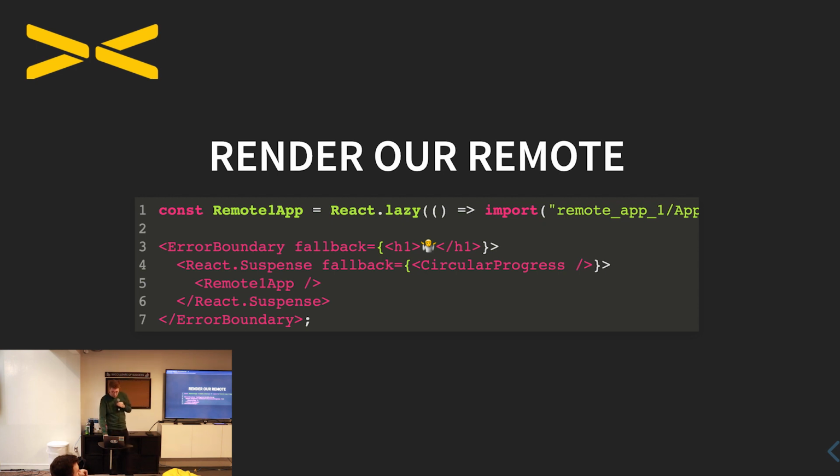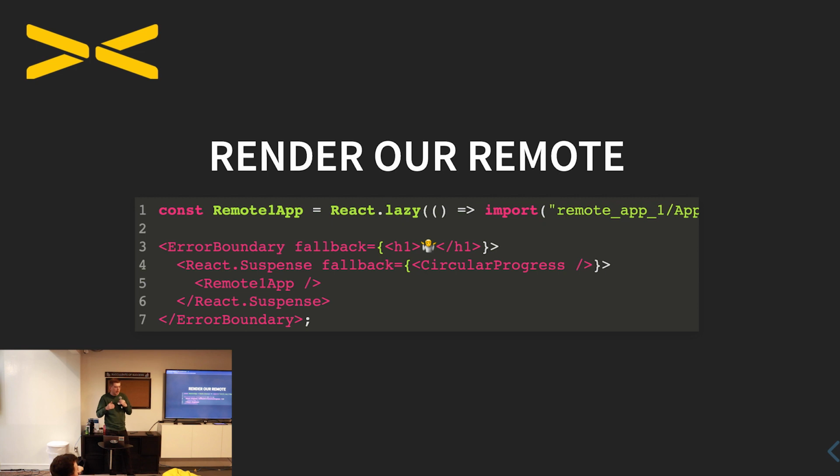You'll notice we're using some of the more advanced React APIs I was talking about. We've got an error boundary. This is really just catching us to say, hey, we're fetching this remote over the network. It might fail. And if it does, let's just render a shrugging emoji because we don't really know what to do. If it didn't work, it didn't work. I guess refresh the page. We've also got a suspense boundary here where we're going to display a progress indicator. And the CliffsNotes version of this is that suspense is just a way of handling async components, essentially.